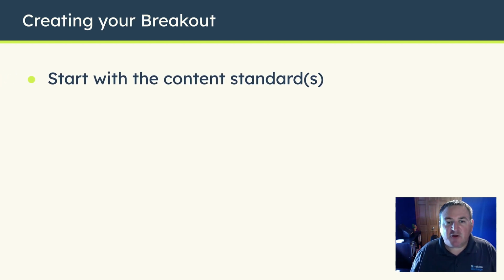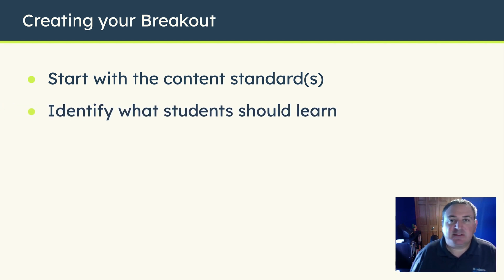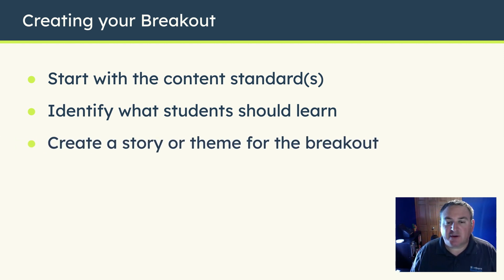So now we'll talk about creating your breakout. We want to start with the content standards, okay? What are we going to teach and what standard, if at all? Then we're going to identify what the students should learn. So what are they going to pick up as part of this? Again, going back to my decimals, are they going to learn place value? What are they going to do there? Next, we want to create a story or theme for the breakout.